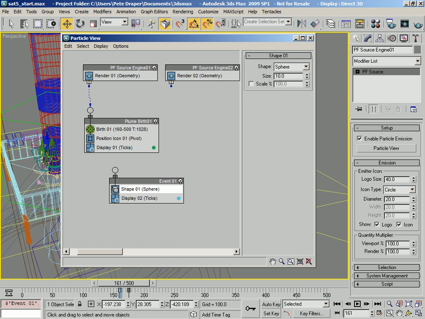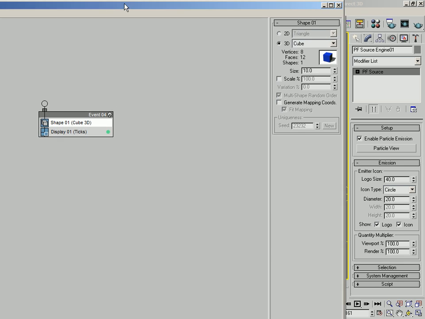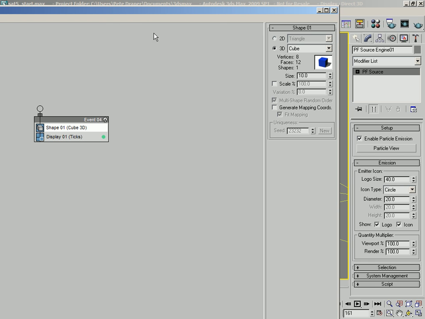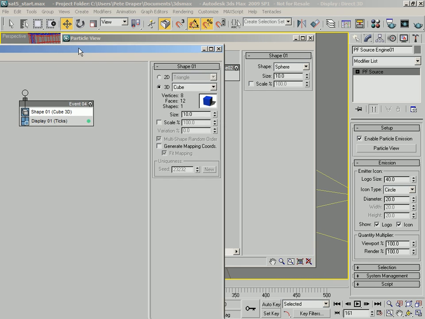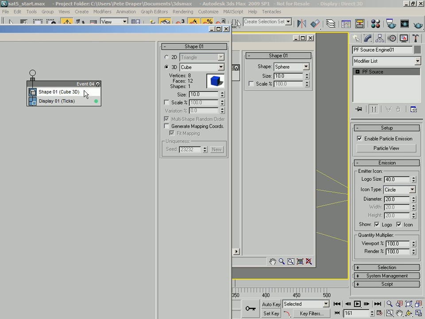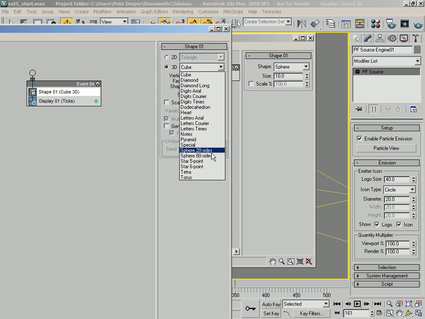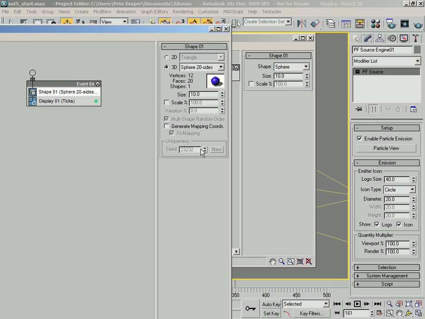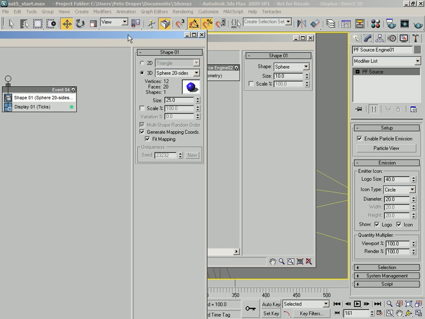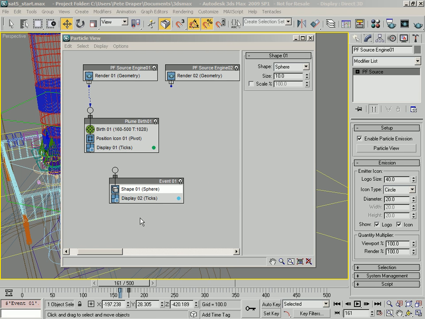Just to give you an example, on this other window here, I'll drop in a shape operator and pull that across. This is actually Max 2009 64-bit, which has the Creativity extension on it. So you'll notice that if I change the shape to sphere, it's a 20-side sphere that we want to use. The size in here, we'd set to 25 and then turn on Generate Mapping Coordinates. Obviously we don't have that in this particular setup, so like I say, we're going to have to fake it a little bit with the scene geometry.